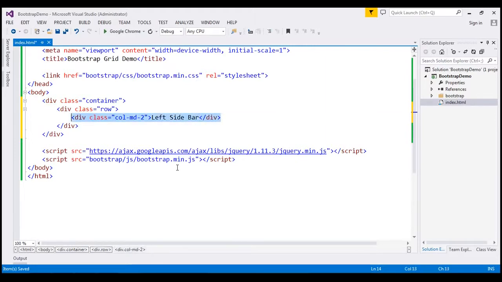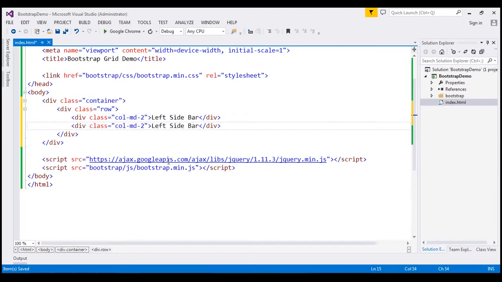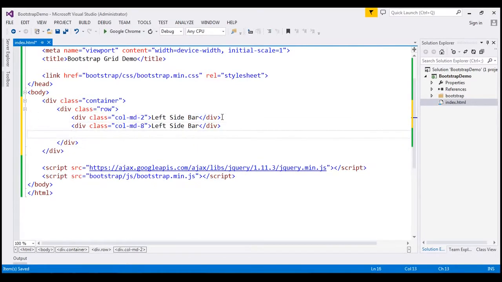The next step is to create our middle column, which is going to be our main content area, and we want that middle column to span across 8 columns within that 12 column Bootstrap grid system. So I'm going to use number 8 there. And finally, we want to create our right sidebar column, and we want it to span across 2 columns. So I'm going to change the text here to right sidebar, col-md-2, and the content within our middle column should be main content area.